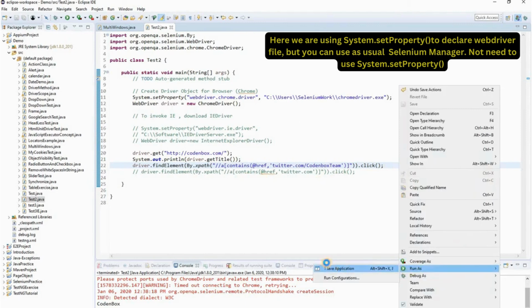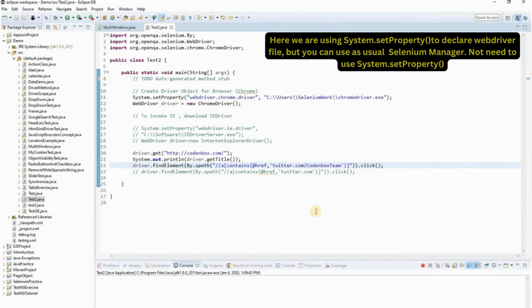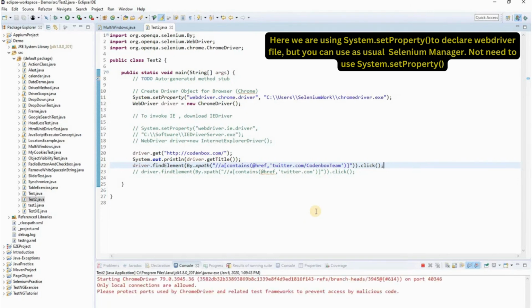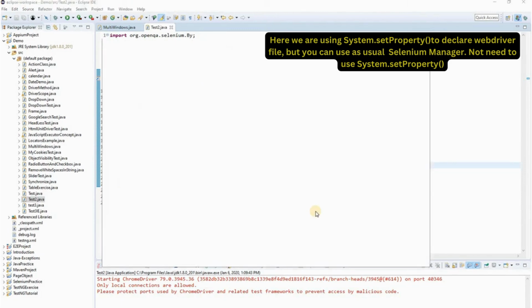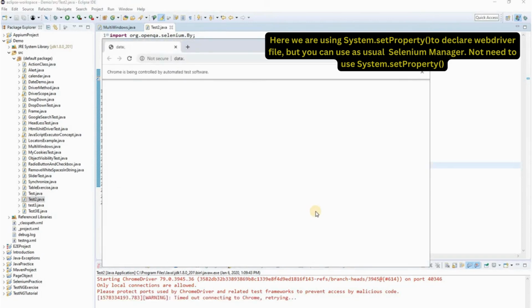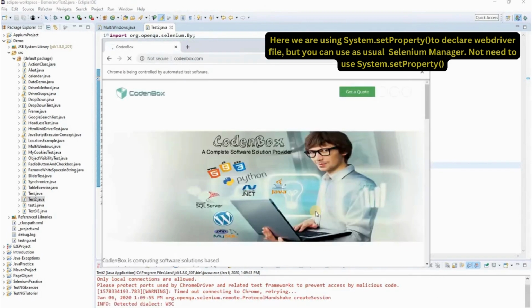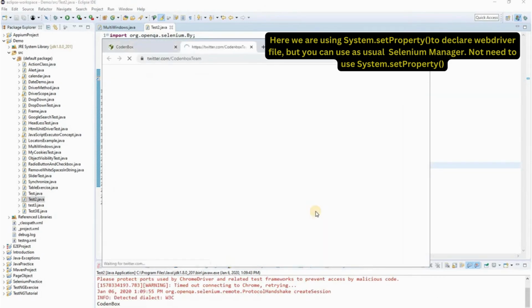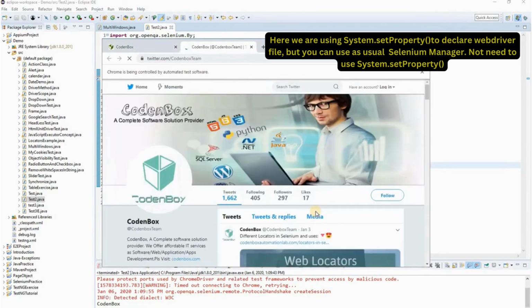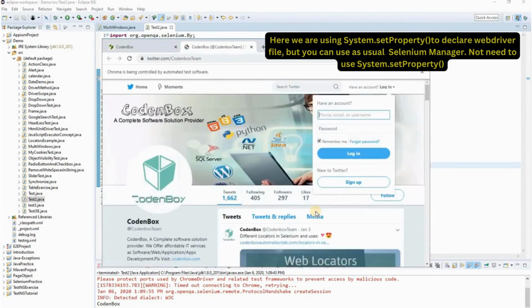Run as Java application. Okay, so it's popping up the window. Oh, I didn't maximize the window, but anyways, you can see.